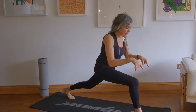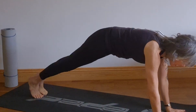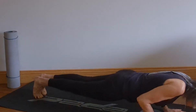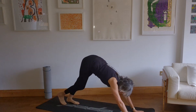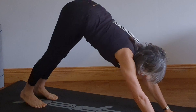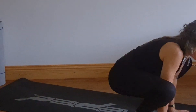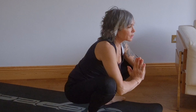Rotating around to that high lunge, framing that front foot, stepping back to plank, lowering it down, upward facing dog, downward facing dog. We're going to come into a malasana squat at the front of the mat. You can walk there or take a light little jump there. Breathing there. Now we're really getting into these hips now, malasana squat.